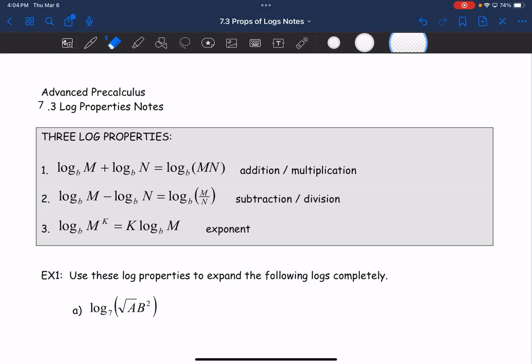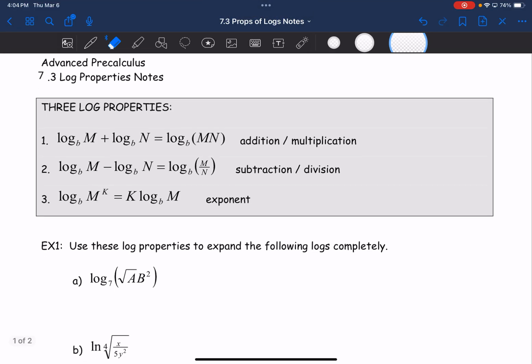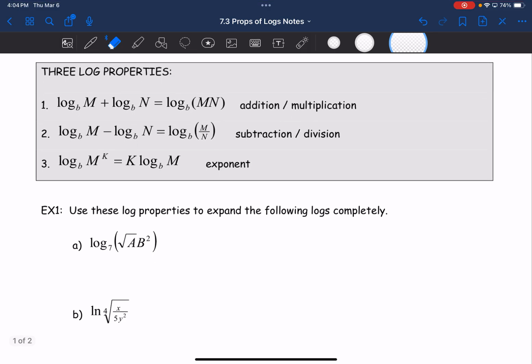Okay, so for these examples, we are reminded of a few properties for our logs. If they have the same base, then you can rewrite log of that particular value plus log of the other value as multiplication, or vice versa. You could rewrite multiplication as addition. Same rule for subtraction. If they have the same base and they're written with subtraction, you can rewrite them as division, or if given to you as division, you can rewrite as subtraction.